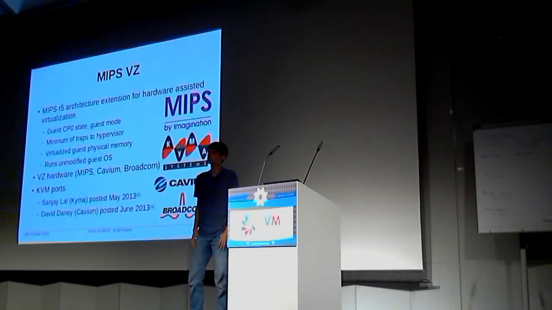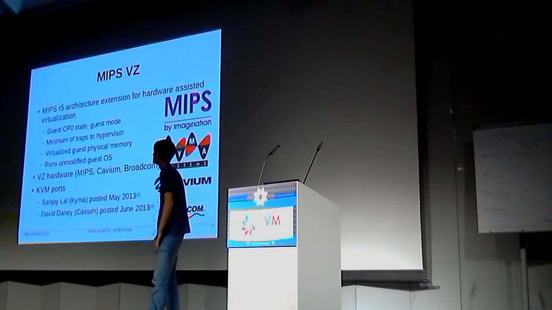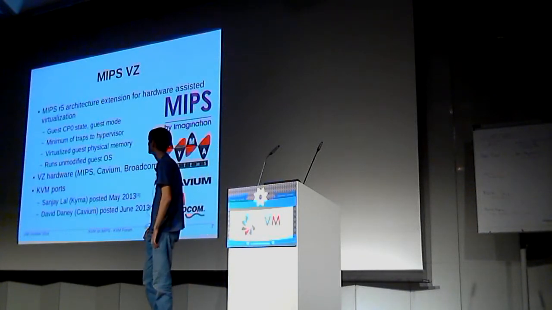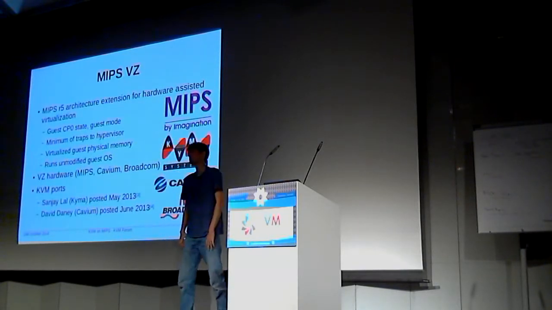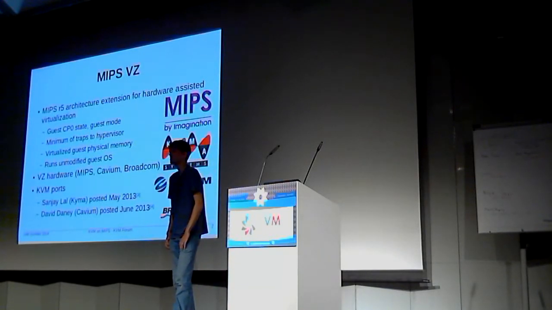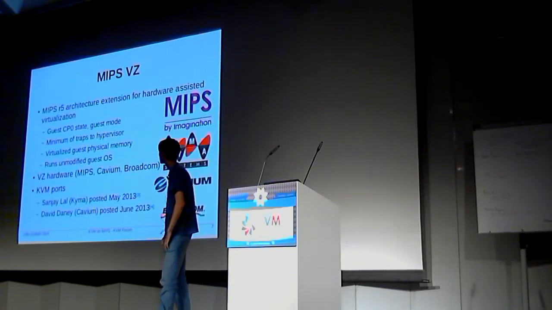Obviously, you saw before with the segments that the kernel segments direct map to physical memory. So that now all goes through the TLB as well. I'll get onto that as well. And this does allow you to run a completely unmodified MIPS kernel in VZ. There's actually VZ hardware in silicon already. MIPS Imagination have a few which haven't reached silicon yet. They've the P5600 core, which I've been working on, has it. Cavium have their Octeon 3 cores, their 64-bit cores, which have MIPS VZ. Similarly, Broadcom, their XLP9 cores, have VZ.